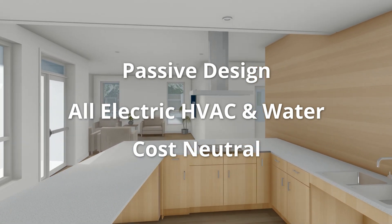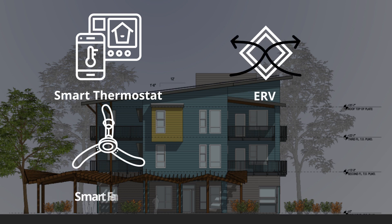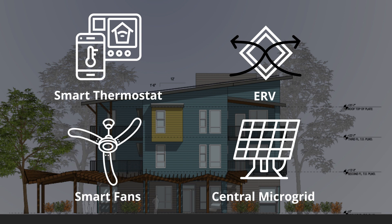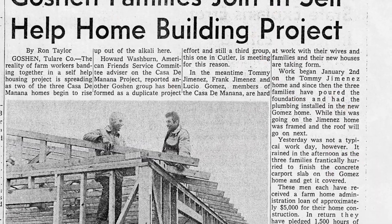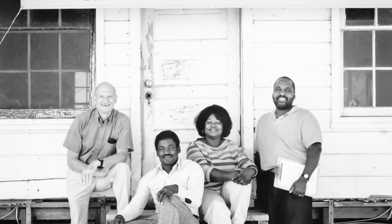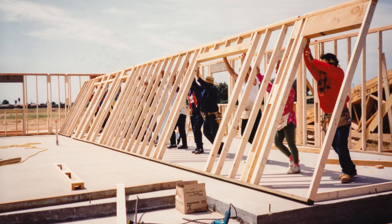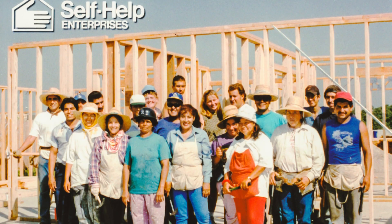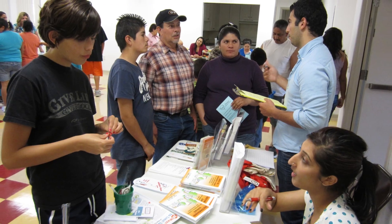New technologies like demand-responsive smart thermostats, ERVs, smart ceiling fans, and a central microgrid can be strategically applied to future projects as budgets allow. The EPIC Design Award allowed us to build on our collective experience that minimizes carbon impacts and utility costs for our residents. We balanced advanced innovation with tried-and-true methods. How much can we replicate from Colegio? We think a lot. Our communities and livelihood depend on it.